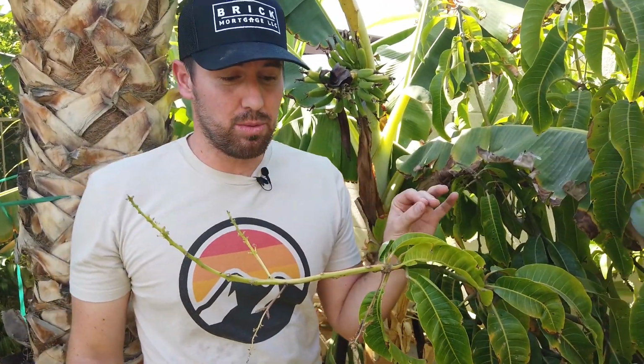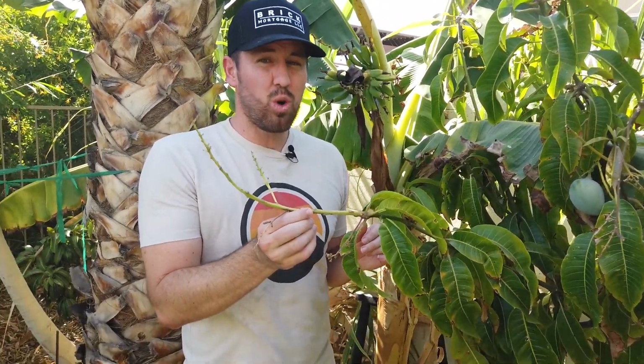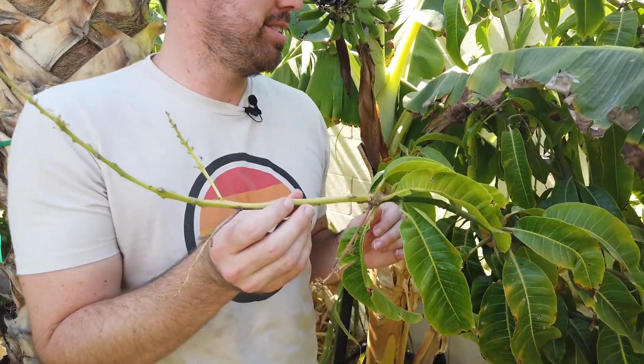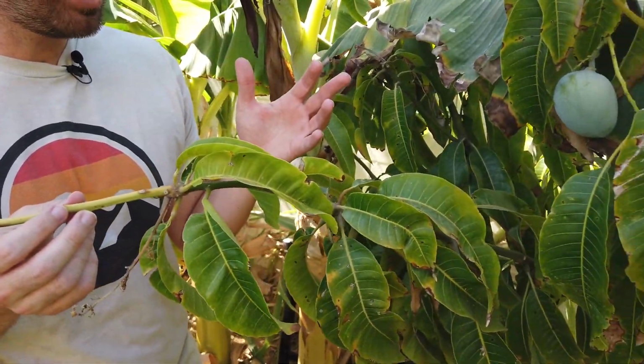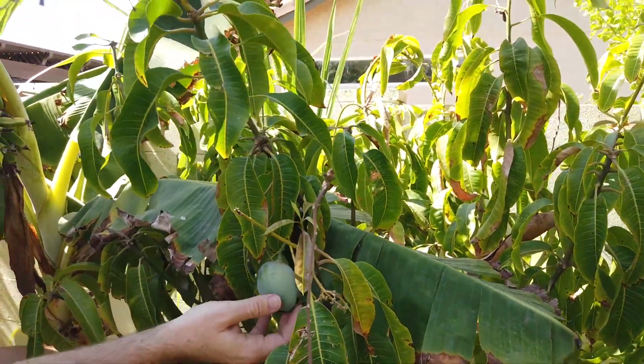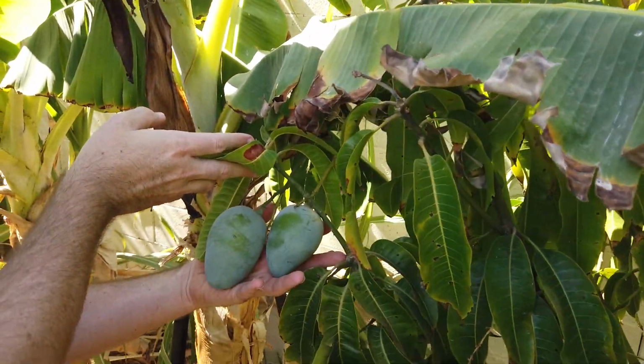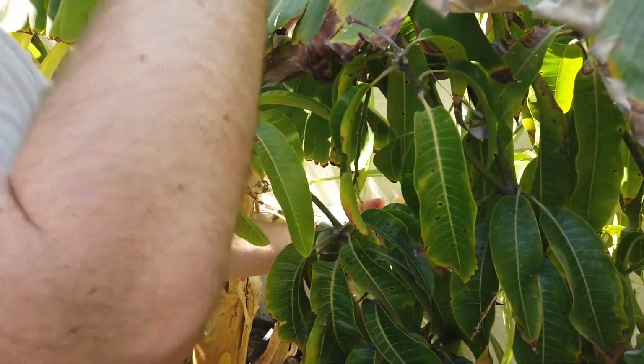And here we are. This is my favorite tasting mango. This is the sweet tart mango. Like I said, I gave you guys some advice, but some of it I haven't followed myself, but I'm going to now follow all of that advice because this is only its 1st year in the ground. It was a big tree. I thought, hey, let's see if I can get some mangoes. And you can see there's little baby mangoes here. There's some back here. There's another 2 or 3 back there.